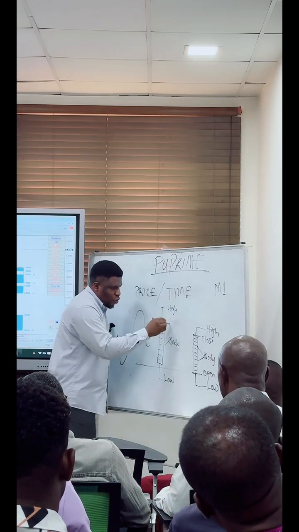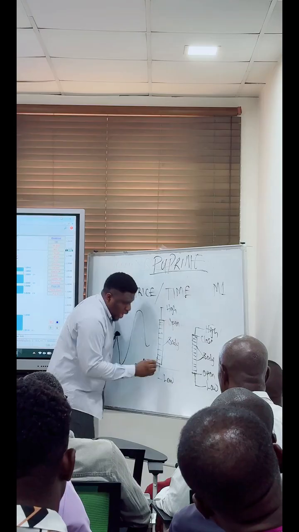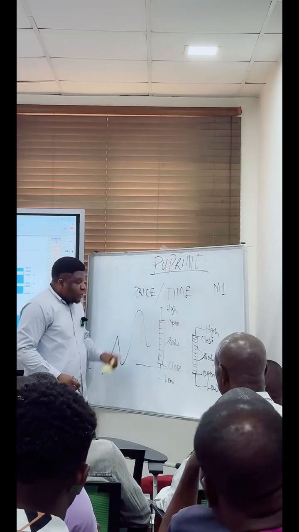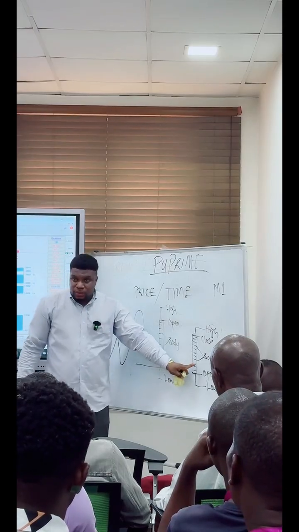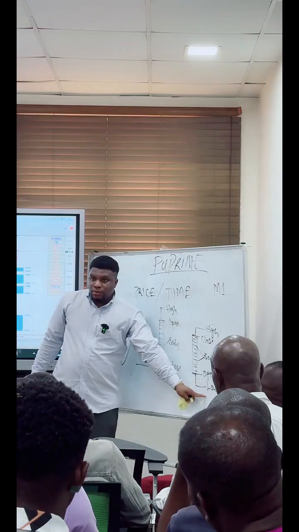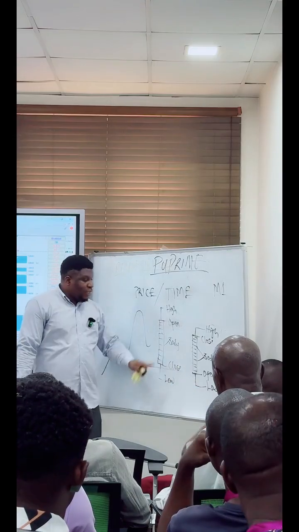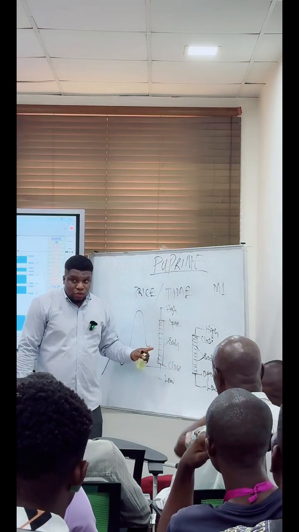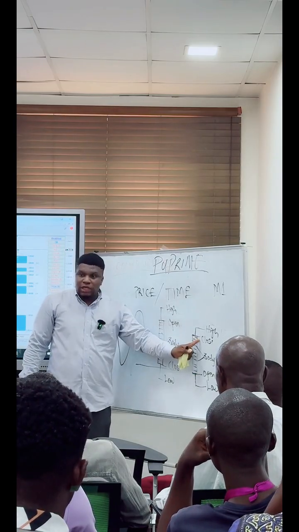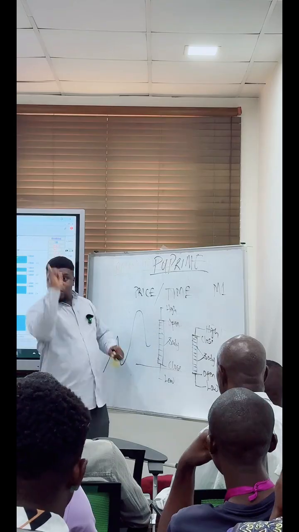Let's call this part open. And this part, let's call it close. The difference between this candle and this candle: the highs are the same, the lows are the same. The only difference is the open and close. One opens from below and closes above, which means price went where?